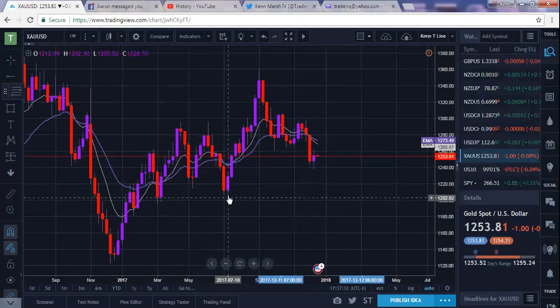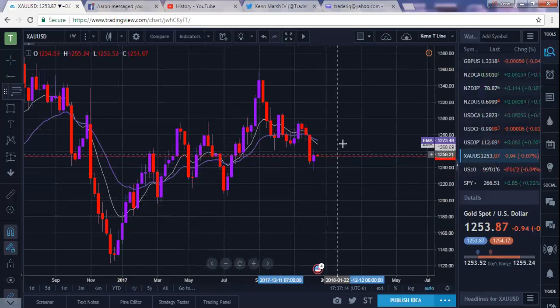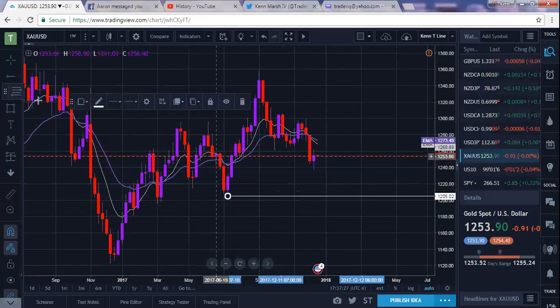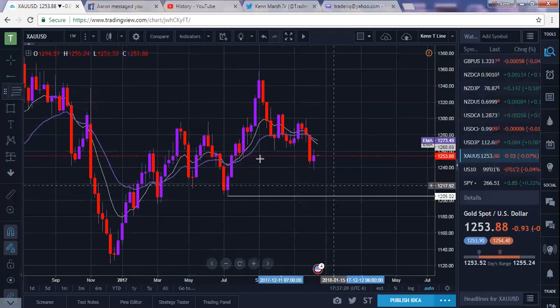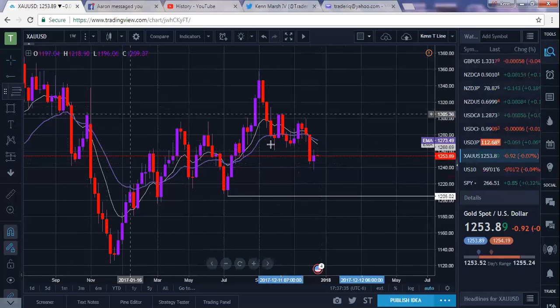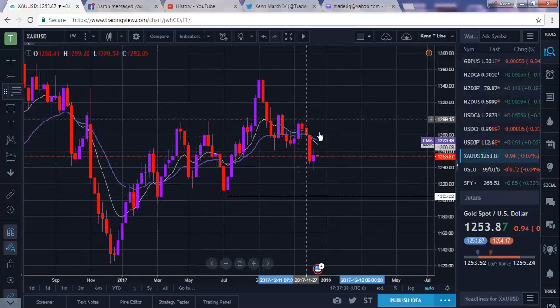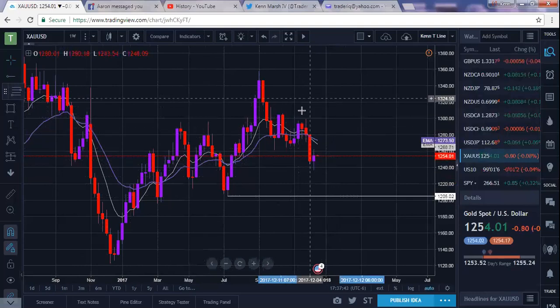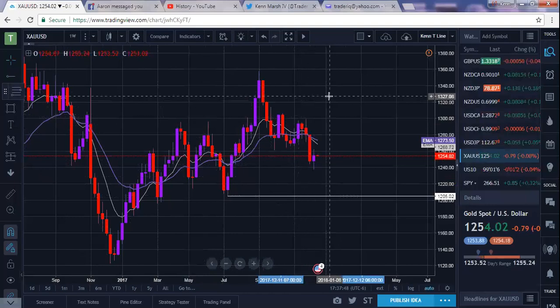just at least till we get to this point here, or if we see a move that breaks above this swing high. So I would expect to pull back here in the next day or two, and then a continuation down to this. This would be your target here on gold if you're able to trade gold. If you have a US broker, you're not able to trade gold. If you are not in the US, you can. So this would be your target area, and this would be your confirmation area to know that we're moving back up right in this area here. We have some somewhat equal highs here, so that could be a target area.